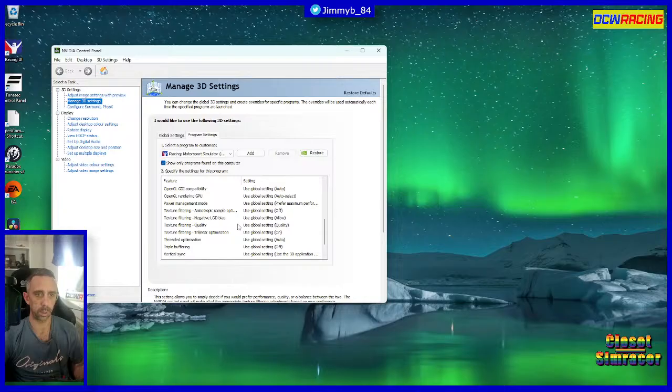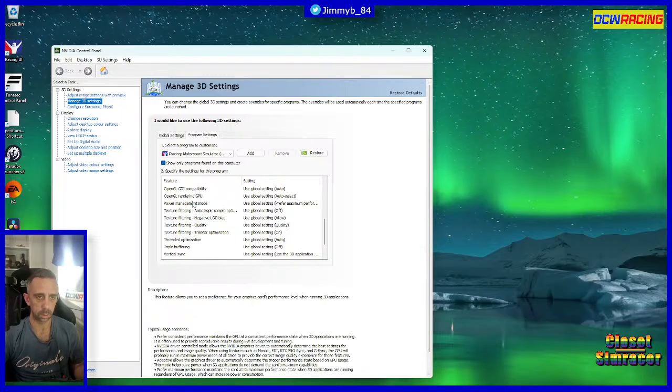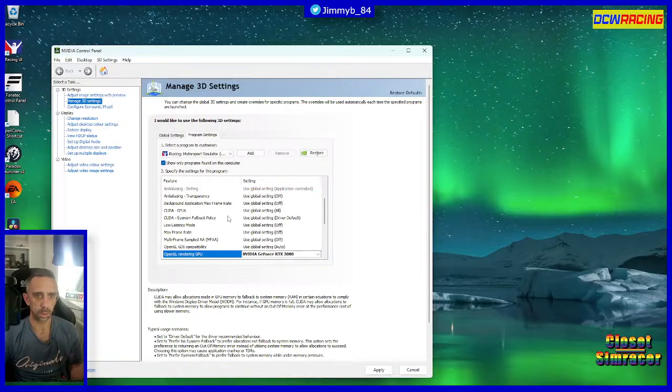Is there anything in here that relates to that? Rendering. Is there anything in my, so that's power management. I mean, that's set to auto, and I'll set it to that.